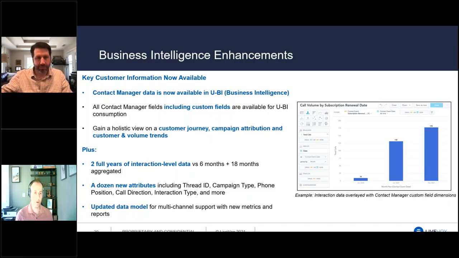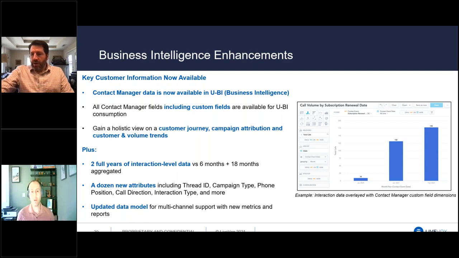So if we dive into it, we now have a number of our clients utilizing Contact Manager and at the same time utilizing our business intelligence tool. I'm so thrilled for our WFO team in being able to provide this capability, because it really goes to a vision that they've had over the last number of years, which is being able to not only bring activity data into the platform, but also to bring in contact data into the platform. And so what that means, Jason, is that it isn't just about saying, how quickly are we answering calls or emails being sent out, but it's actually being able to analyze and say, who are the customers who are calling us frequently? What is their actual makeup based on the contact data that I've provided to LiveVox? Is it people who maybe recently made a purchase with our company who are calling us? Or is it people in a specific high value segment that are calling us?